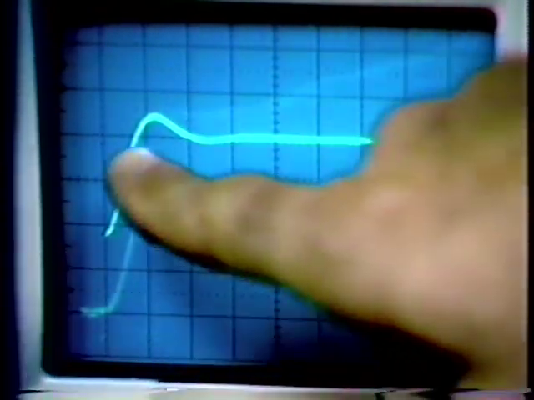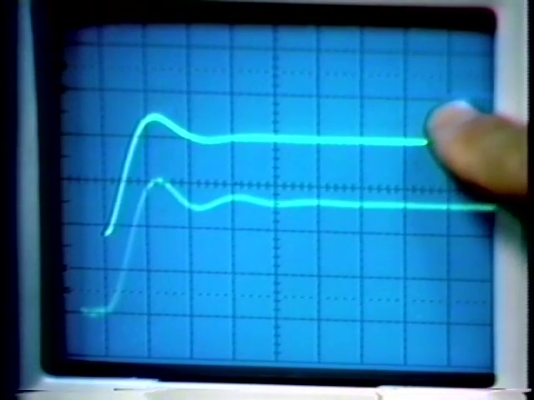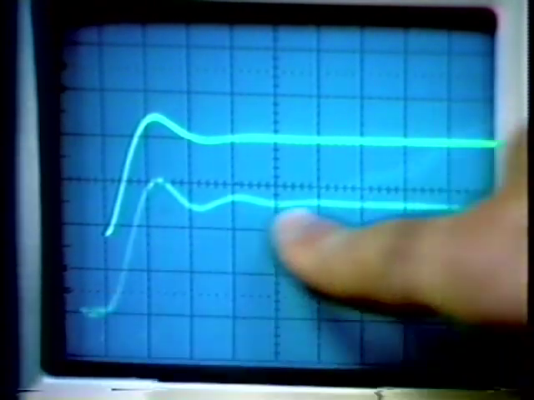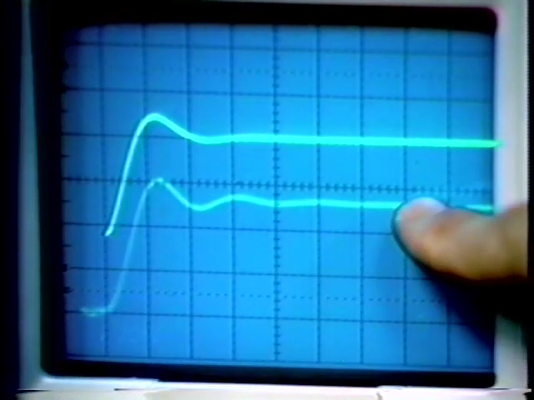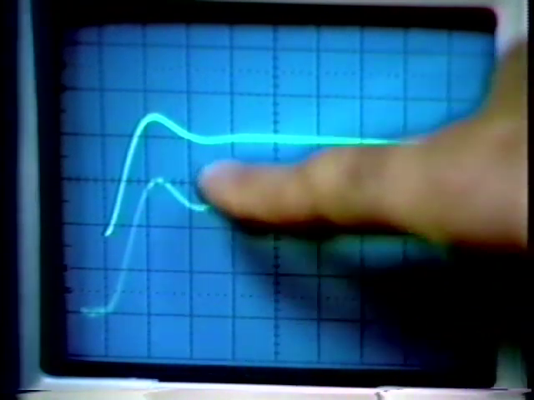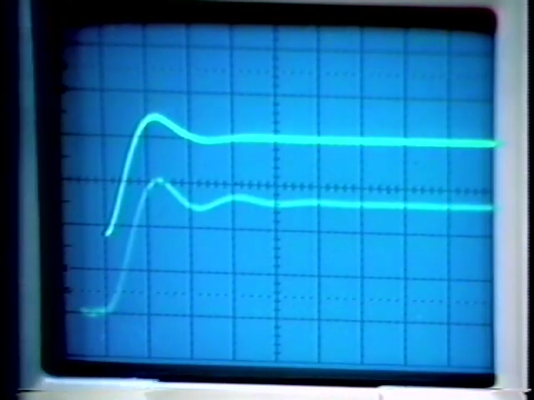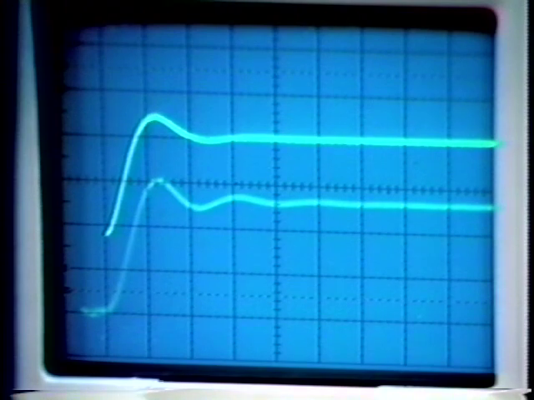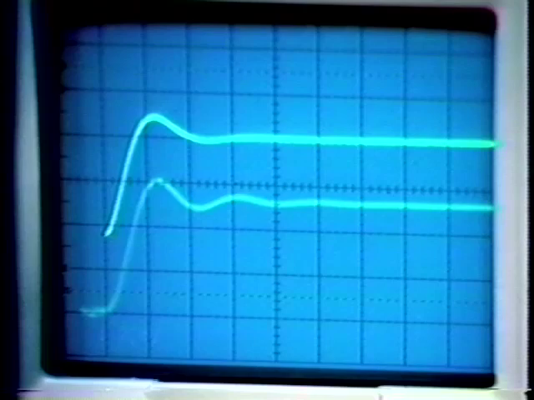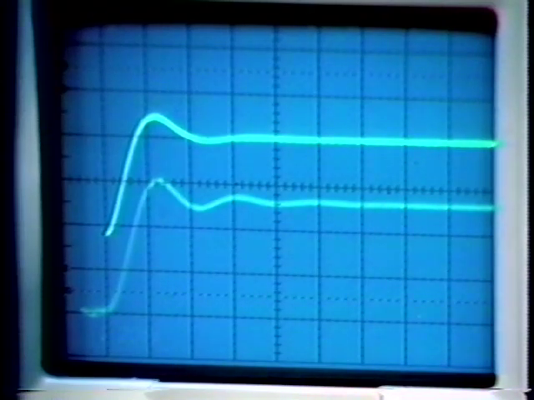So now I've got the response of our second-order system as the top trace, the response of our actual amplifier, which again optimistically is 26th order, as the bottom trace. And let's just see how good a job we can do matching those two responses. It looks like the amplifier is a little bit more lightly damped than the second-order system right now. So let's go toward a damping ratio somewhat lower than 0.5.